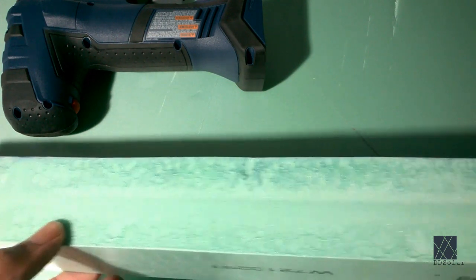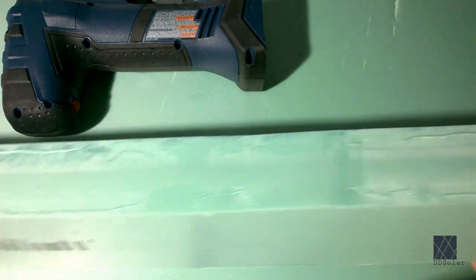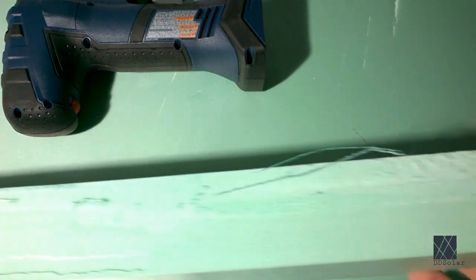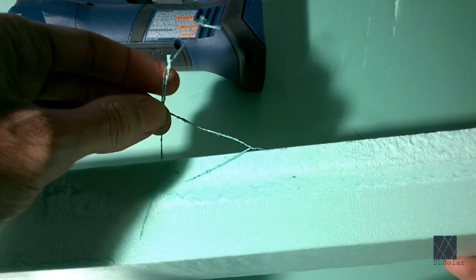But the fumes are not that bad. Really, I'm able to avoid it most of the time. I catch a whiff sometimes. And it sometimes creates these strings of hot melted foam that kind of peel off.